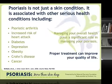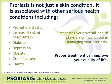In general, we have to consider your health when treating psoriasis because not all drugs are appropriate for everyone. As I said at the beginning of the talk, psoriasis is not simply a skin condition. It's associated with inflammation of other organs and tissues in your body. And this is probably the least understood aspect of the disease, and many dermatologists don't talk about this with their patients. For example, beyond the joints, which I went into detail, there's an increased risk of heart attack in all likelihood for people with more severe psoriasis.